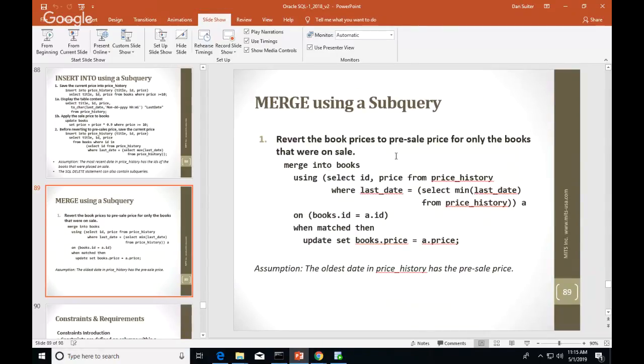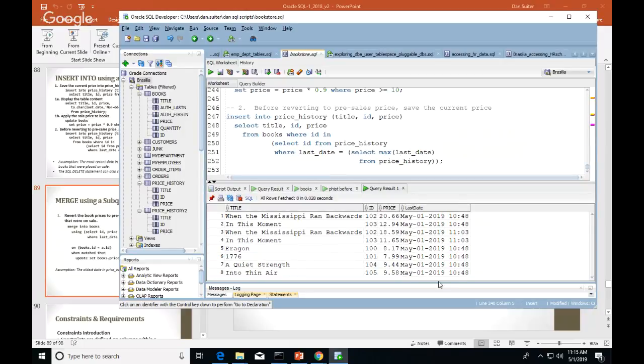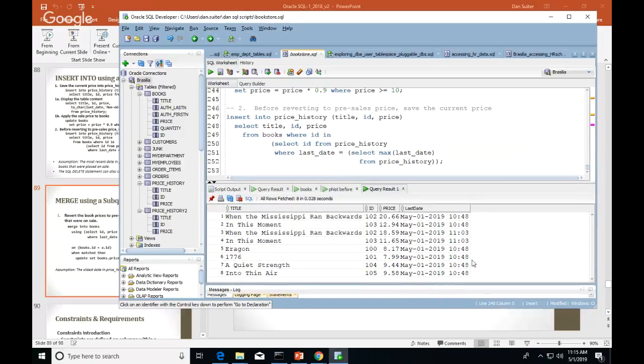Now let's do this merge here. So we aren't going to do anything with these books that are rows 5, 6, 7, and 8 right now. I think the rest of the logic will work for those rows being in there. Let me commit this, just so I got that as a starting point.